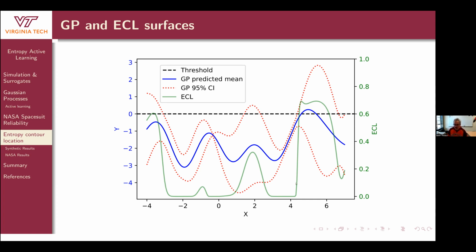The green line is this ECL, just to kind of visually show you that it synthesizes the information in a sensible way. The green line is highest when the mean and the variance put us around the contour location. It's sort of medium when just the variance covers the contour location. And it's higher again where both things are close to the location. So it's synthesizing mean and variance in a way that's very similar to expected improvement, which was for optimization, but now this is for contour finding instead of for optimization. All right, so that's a very simple example in 1D.